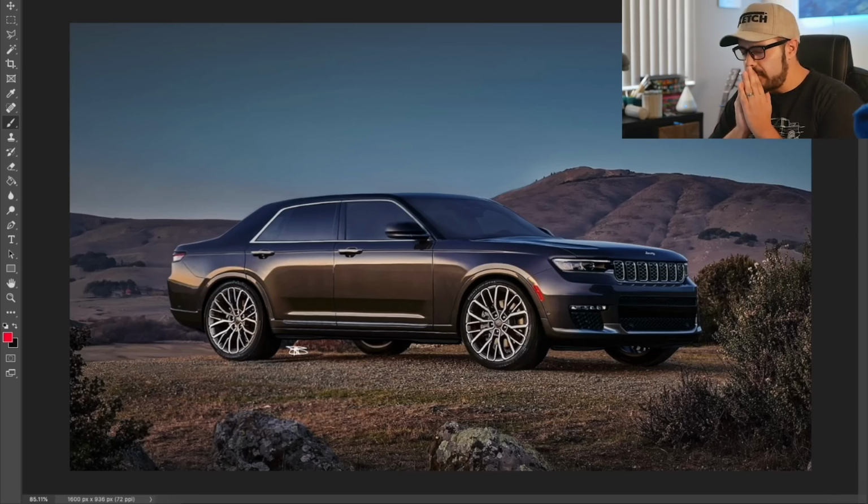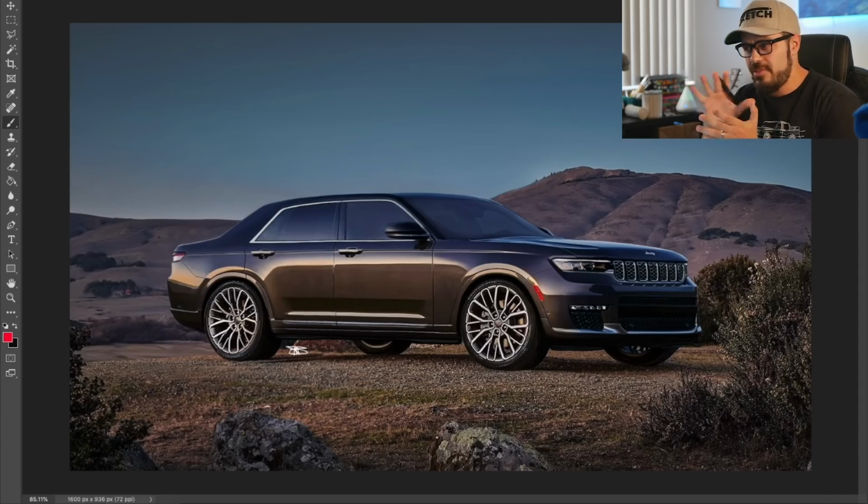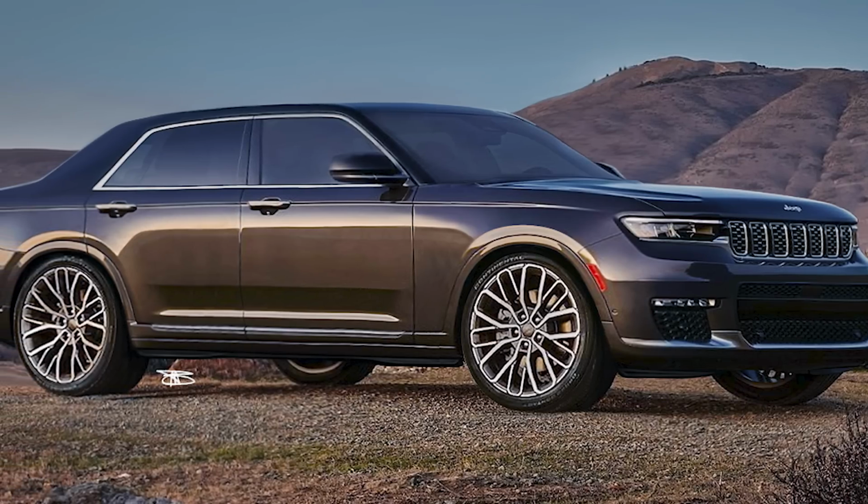And what's the word I'm looking for here? Stately is the word I was looking for. This looks stately to me. It looks like a gorgeous, elegant, clean design, and it also looks American right now.